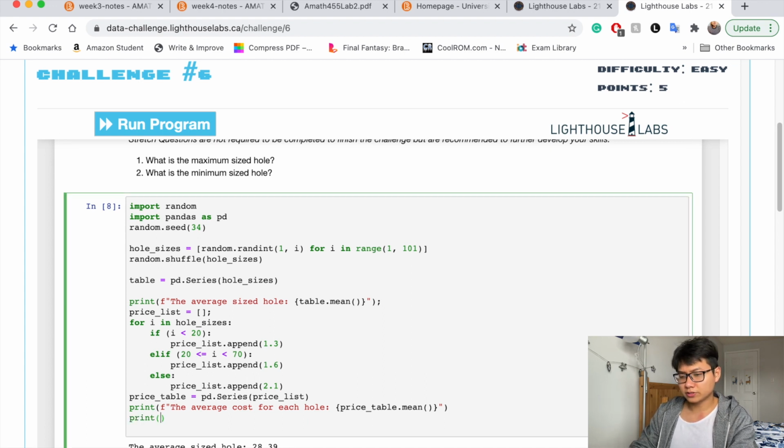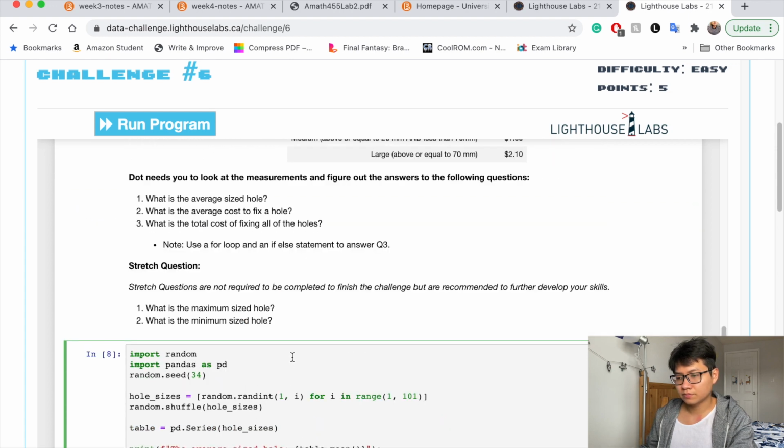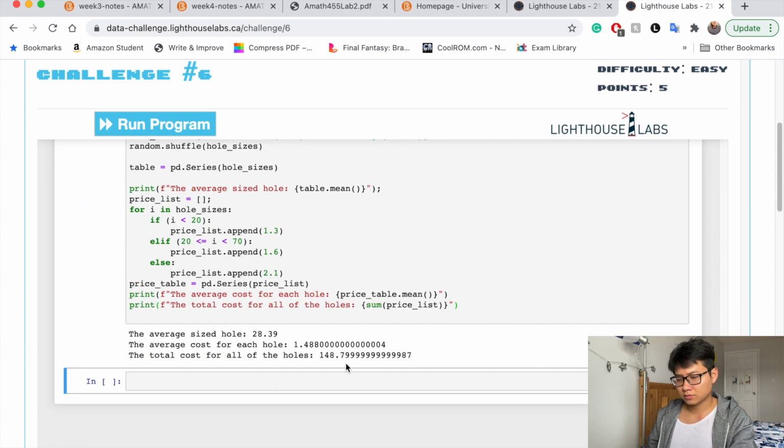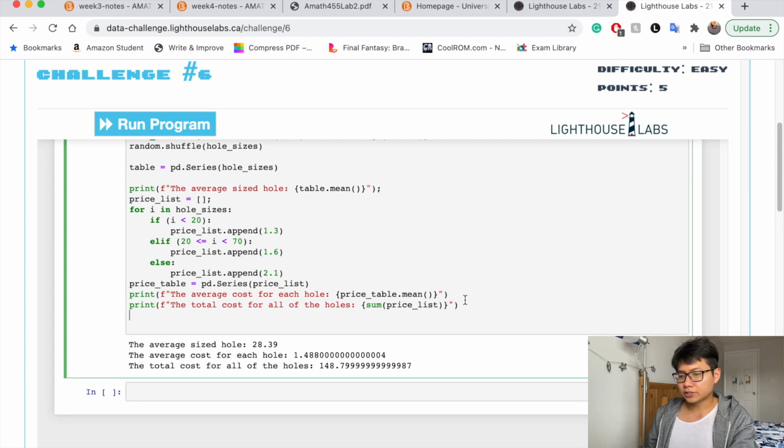So print the total cost for all of the holes, which is the sum of the price list. Basically this number times 100.